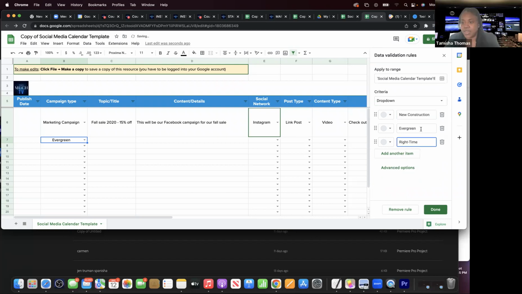I think you have renovation. What else do you have? Whatever they are. What I did was I clicked on it and it brought up the tab.